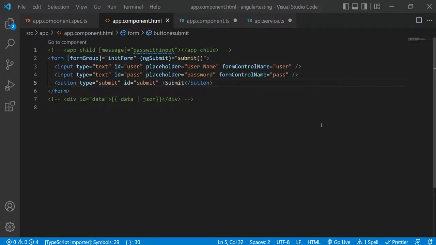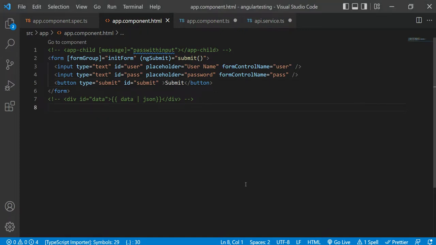In this particular video, we are going to discuss unit testing in Angular application. In the previous video, we discussed what Karma and Jasmine are, the basic flow of unit testing in Angular application, and how we can configure Karma and Jasmine for the Angular application. So we have covered all these things in the previous video.